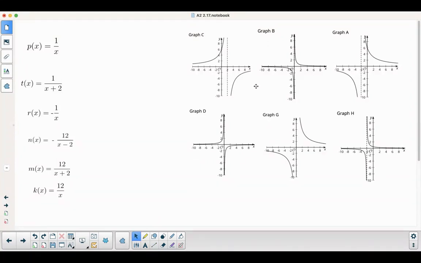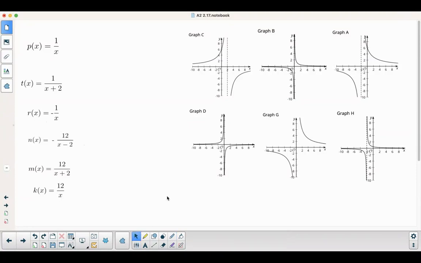So right away, you should notice if you look at B and G, see how they're flipped? I'm sorry, not B and G. I said that wrong. C and D. Do you see how they're flipped from all the other ones? And you notice right here, R and N have negatives. So since there's two of those that are flipped, if the function is negative, it's going to flip it so that it goes opposite of what we've been doing. So kind of use what I taught you about the asymptotes. This one's going to have an asymptote at x equals 0, and so is this one.